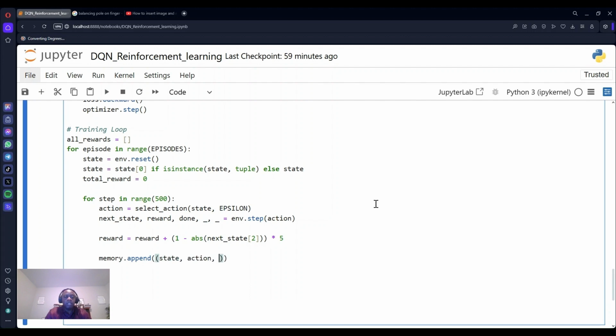State, action, reward, next state and done.